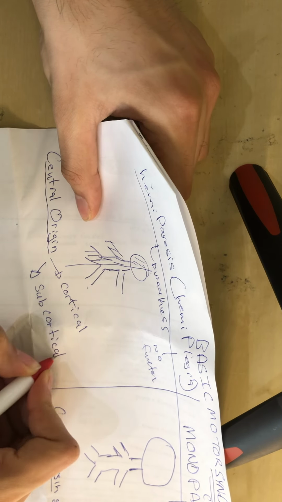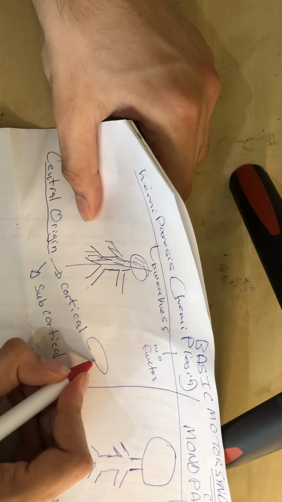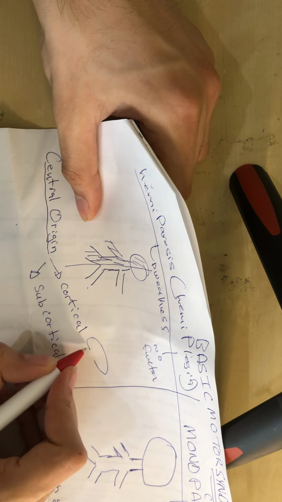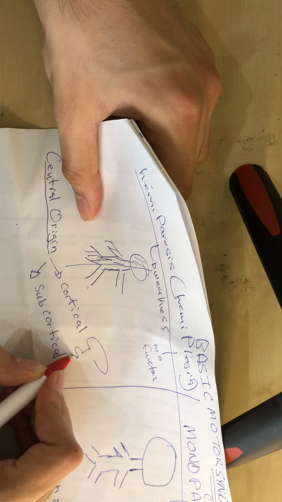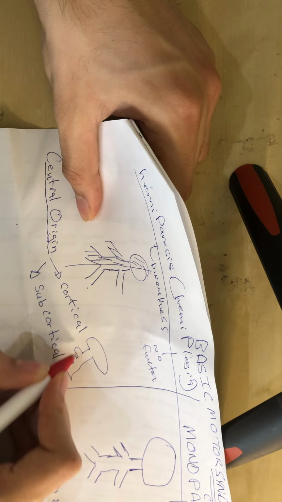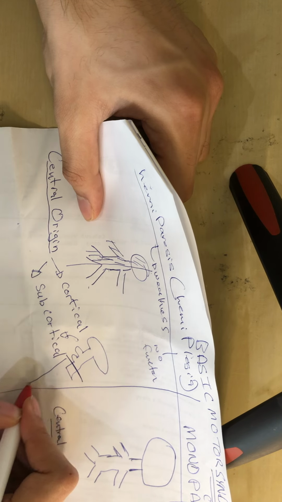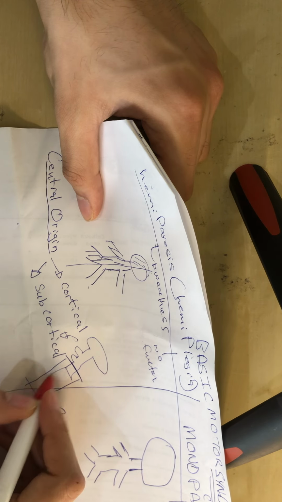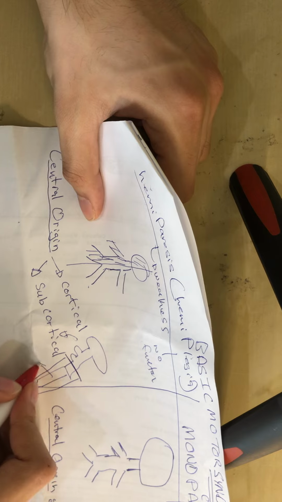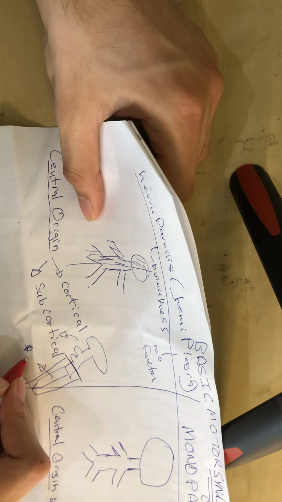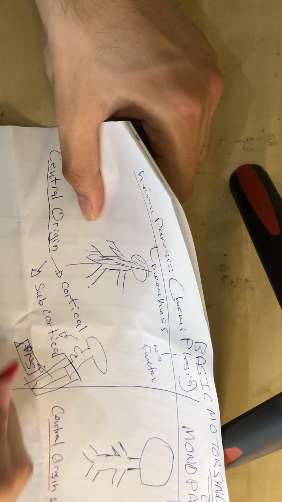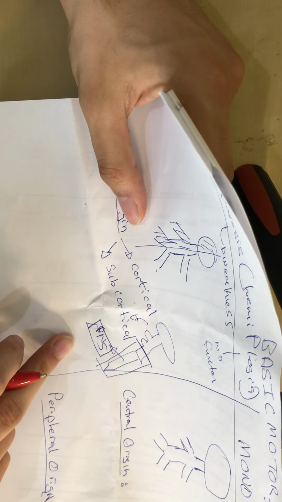Cortical obviously means your brain. So let's just draw a brain over here, and then subcortical means your brain stem. So your pons, your medulla over here would be referring to your brain stem. So anything underneath that, your peripheral nerves, all that spinal cord, all the cauda equina, would be your peripheral nervous system, so your PNS. So that's something I really want to highlight for you guys.